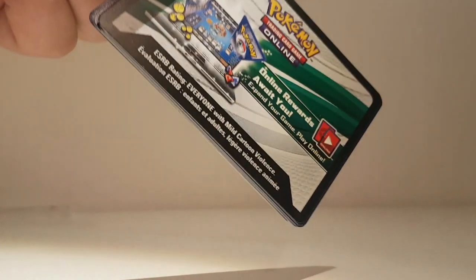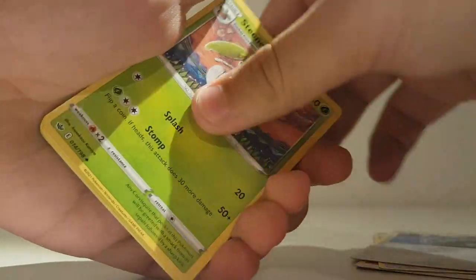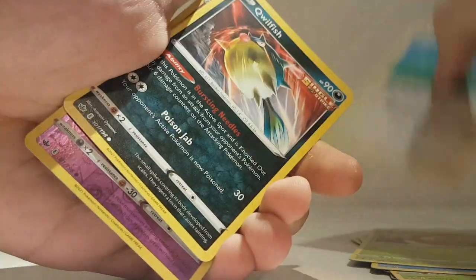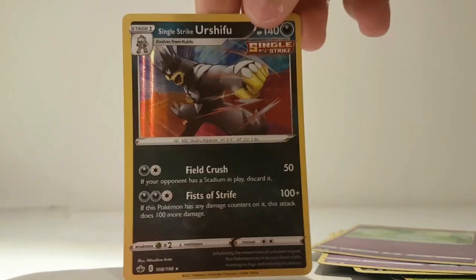Okay. Oh my god, I got another white, like... I hope I get something good, because this is the one I'm actually recording for YouTube. I didn't record the other one, so let's see. Fire Energy, Hatrim, Larion, Steeny, Snorunt, Weedle, oh my god, I moved almost all the cards. Weedle, Cast Form, Quillfish, Rolts, Hatina, Single Strike, this one is actually a good card.